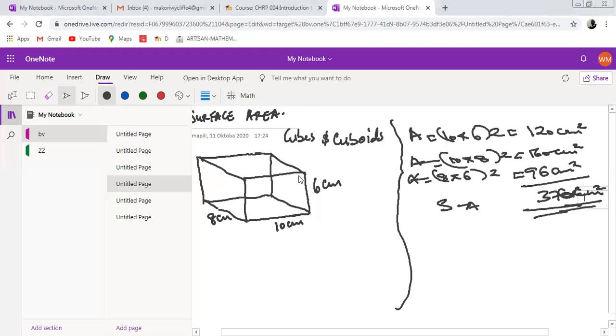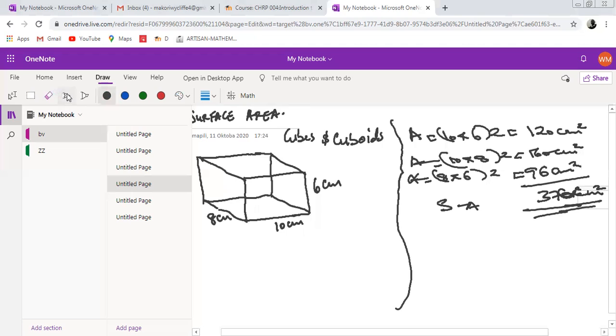But if all the sides were equal, then we could be having a cube, and the procedure is the same because it is going to have the same dimension all through. All those faces are the same dimension. We just get the area of one side, and then we multiply by 6 for the case of the cubes, because actually it is going to be something like this.